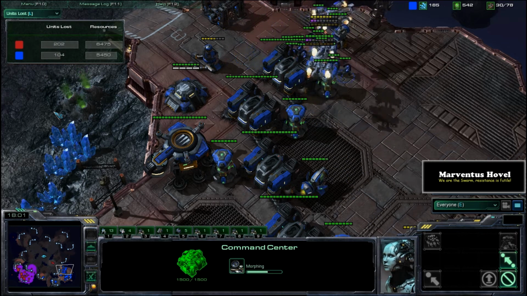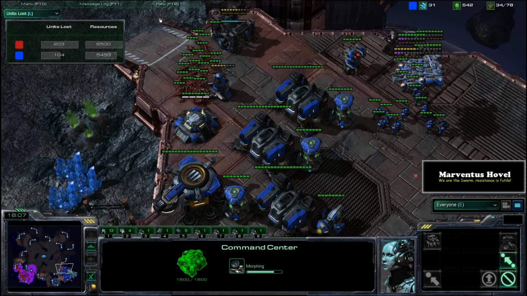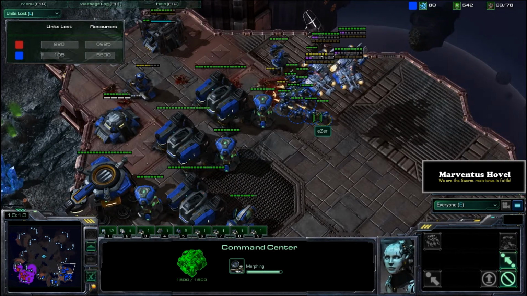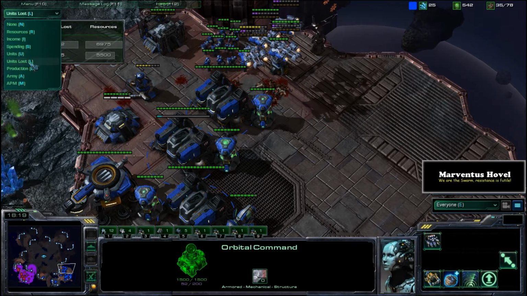Slevin has lost a considerable amount more units in mineral count, but he's still got a larger army than the Zerg player. Is he going to make it outside of those barracks? He's not. He's trapped between 2 sets of marines. They're going down fast, and that is the end of that. Let's get back into the production tab over here.